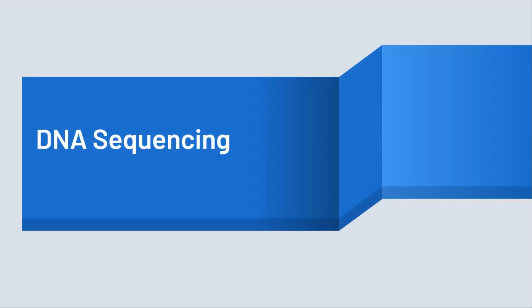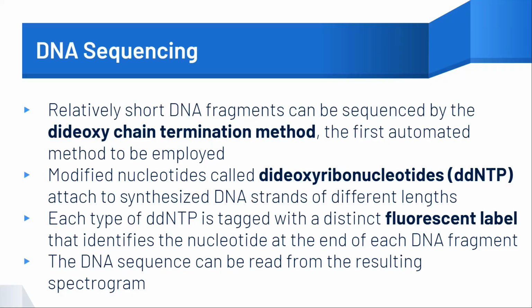The next topic that we're going to talk about is DNA sequencing. And DNA sequencing is a process of figuring out all of the base pairs in the DNA molecule. And the Human Genome Project sequenced the human genome. So back in 2003, they were able to successfully sequence the human genome, and they used DNA sequencing in a process very similar to the Sanger method. And the Sanger method is also known as the dideoxy chain termination method.